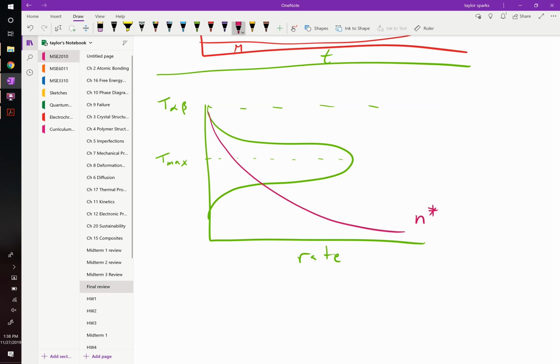The more you supercool something, the more and more critical nuclei you have. But it doesn't help you a lot to have oodles of critical nuclei that can't grow. So you have to balance having lots of critical nuclei available to grow, but then you have to help them grow, and that's going to happen at higher temperatures because your diffusion takes off. So your attachment rate, VD, is up there. When you combine these two terms together, you get some maximum rate of transformation. That's why there's a nose in the TTT diagram. If you get a maximum rate, you get a minimum time, and that's the nose in the diagram.